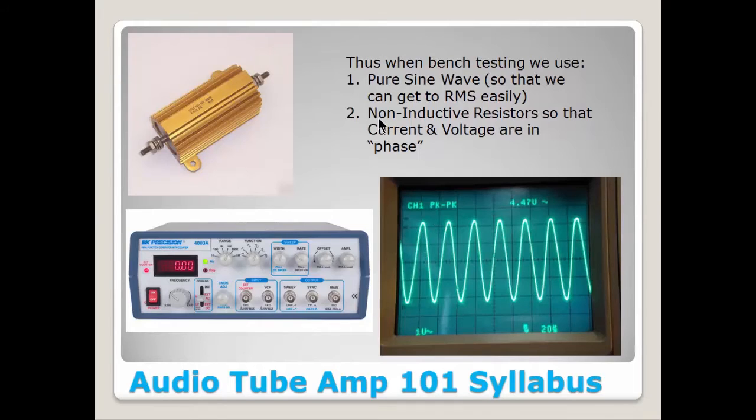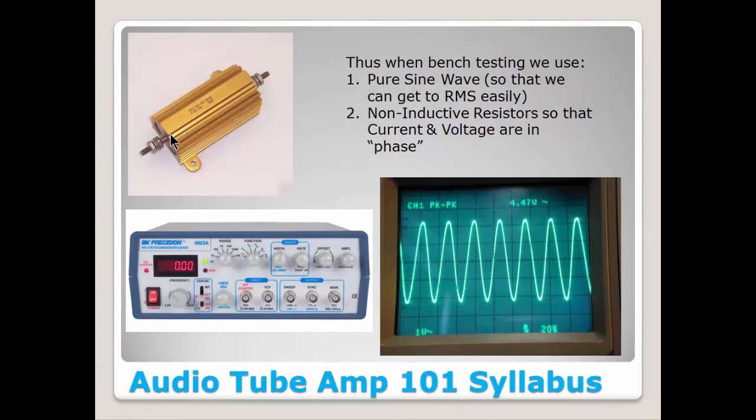We also go and buy non-inductive resistors. So in other words, you buy a resistor that is non-inductive, specifically made to be non-inductive. I will tell you that some resistors out there, especially wire wound resistors and other types, have some inductance to them. But if you're using them in a DC circuit, you don't care because inductance doesn't come into play in a DC circuit. Whereas in an audio circuit, it does.